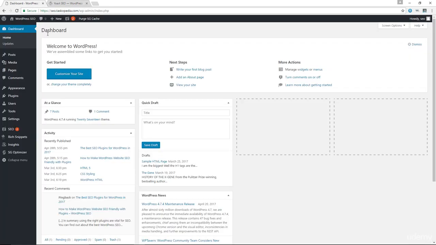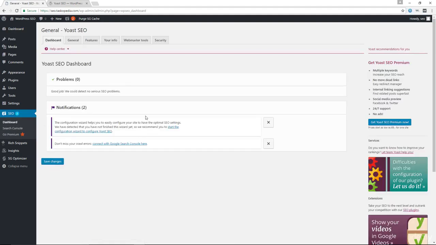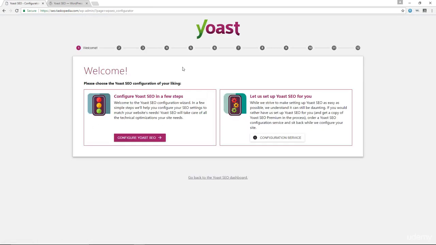Now, when you do that, you should see SEO over here. You may see something else, but what you want to do is to click on SEO, then click on dashboard. You're probably going to see some sort of message that says you're new to SEO, click here to configure the plugin, or something like that. The reason I am not seeing that is because I have already previously installed this plugin on this particular site before. So the message I see here is a little bit different. But you should see something like start the configuration process. Click in there and you should see something very similar to this.